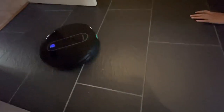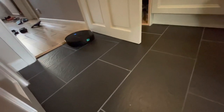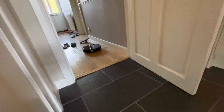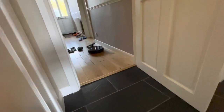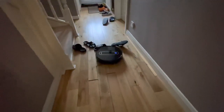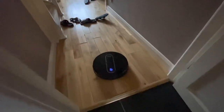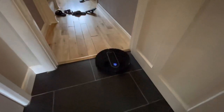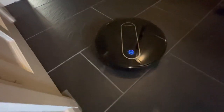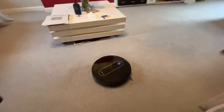Can it actually pick up some rubbish over there? Will it go over that? Oh, it can go over it! Will it bump on the slippers? It can't go through because of the slippers, but it navigated around. Oh, it can actually go there — go to the rubbish! It's picked it up! Okay, so we're now testing it on the carpet.